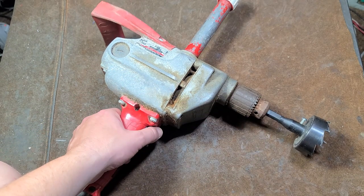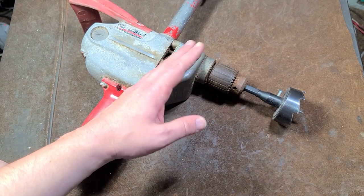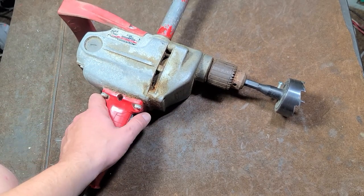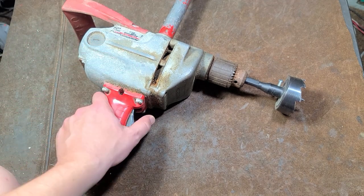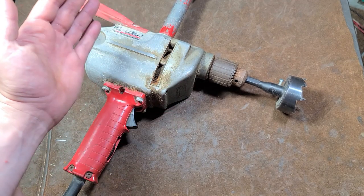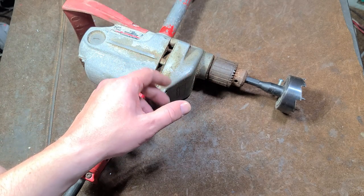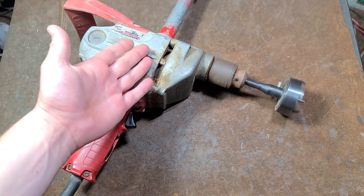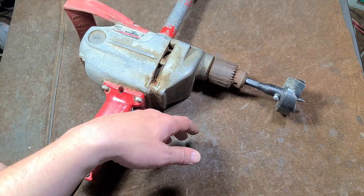You could probably get away with driving a 4 and 5/8 self feed bit — the giant ones for toilet drainages. Still an absolutely awesome drill. So if you find one of these at a garage sale, these are surprisingly common — not quite as common as the whole hogs, but whole hogs are just so overpriced on the used market it's insane. If you don't need something specifically that compact, get a 1660. This thing will do everything you need it to as far as a half inch drill is concerned. If you really need more power than this, then you've got to go with the three quarter inch.